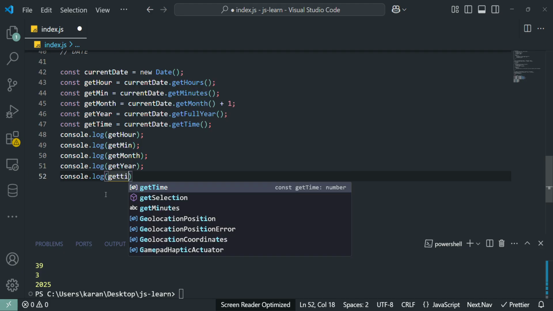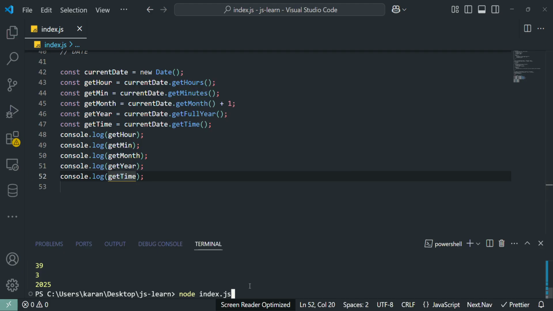Console.log this getTime. So we got this huge number, 1741 billion or whatever it is. So what time is this? This time is in milliseconds. From what year is it being calculated? It is being calculated since 1970.